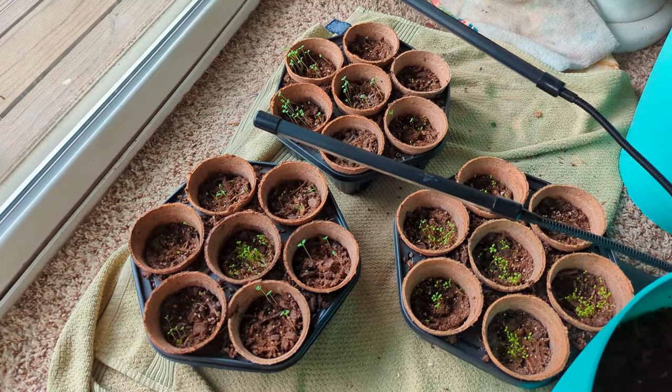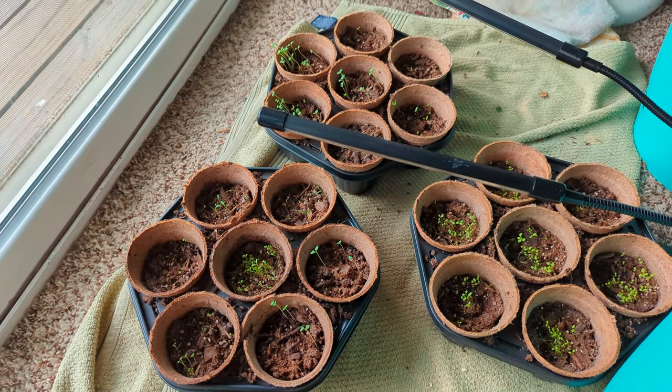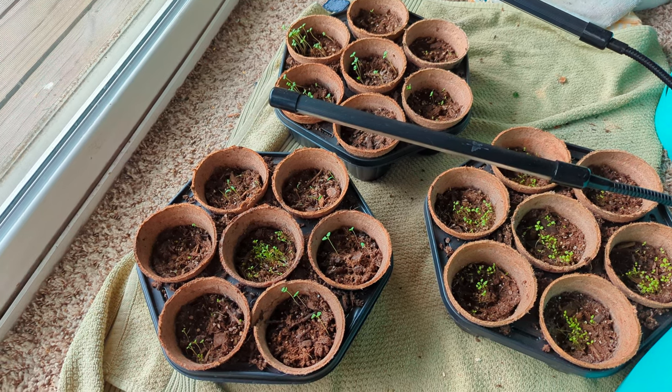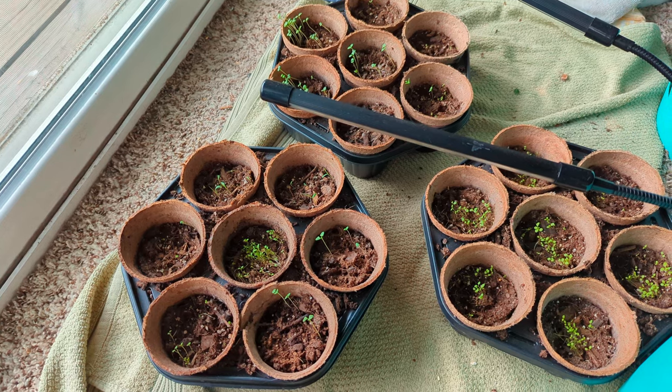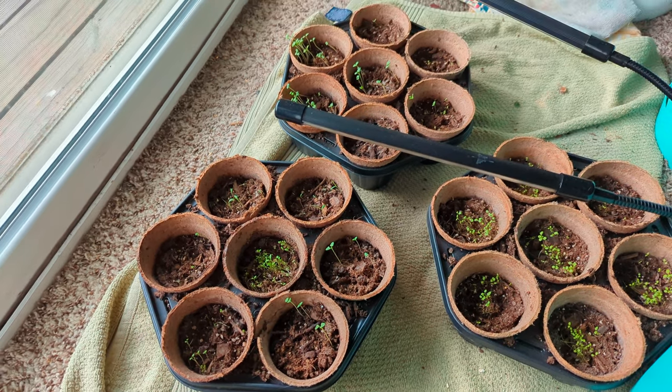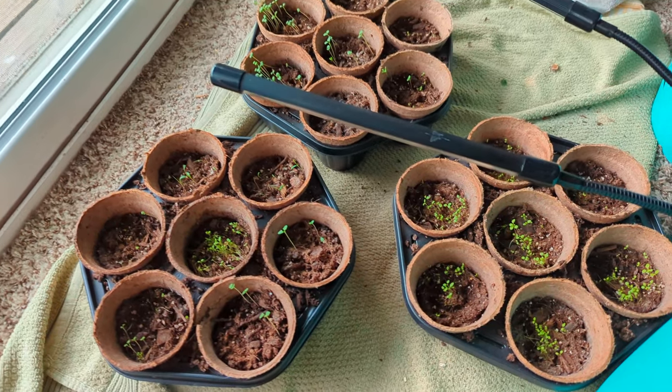As you can see, they are still quite small, but that is because these are the ones I planted early specifically because I knew they took a long time to really start growing. But I think they're doing well. I'm pleased. I know that for these now, for next year, I can start them even earlier. So I am always learning with the garden.